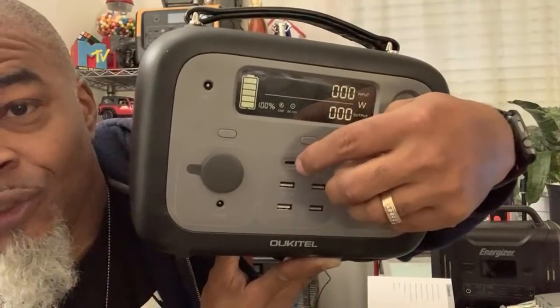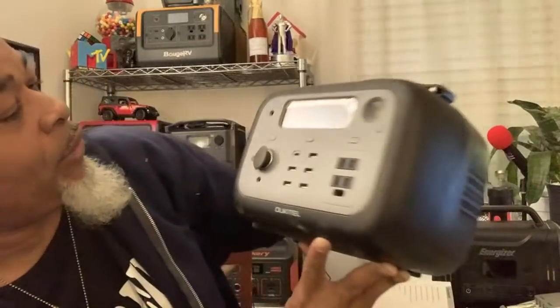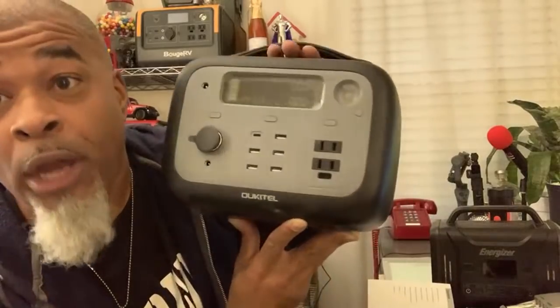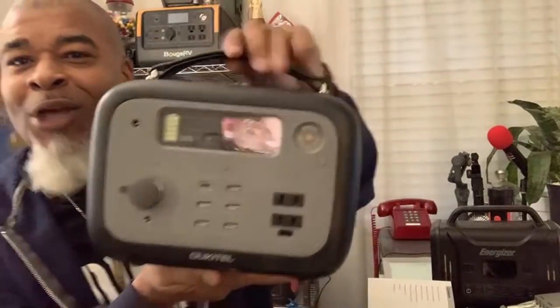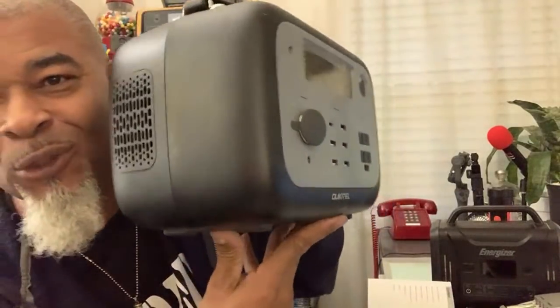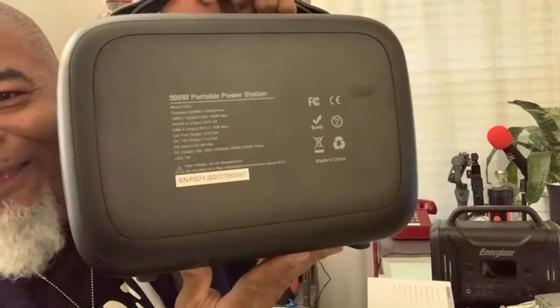It has a USB-C port. I think it's only 60 watts. No, it's a 100 watt output USB-C port. Oh my God. And you know what? Don't it look like your lunchbox from when you was a kid? It's tiny. It's got fans on both sides, input, output, cooling fans. It's a nice looking little guy.